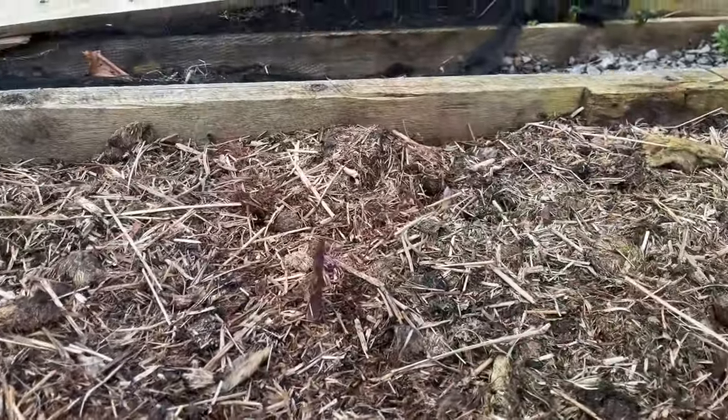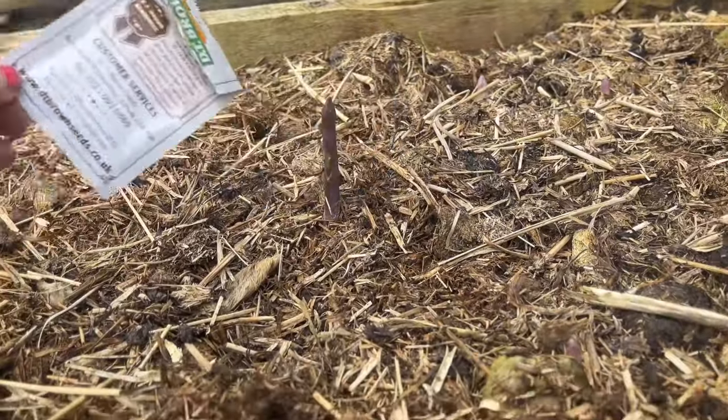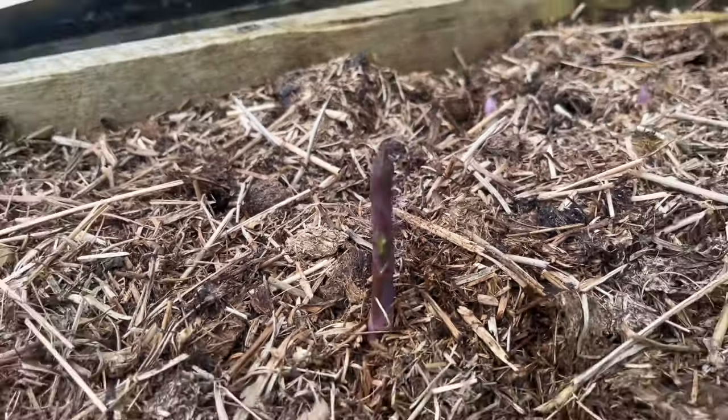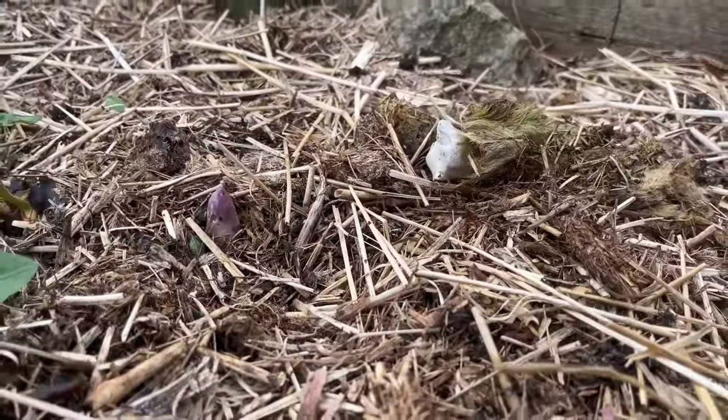Anyway, the other exciting bit of news that I've got, look at this, where did it go? Can you see if I come in, oh, hang on, and put that behind, look, it's our first asparagus, although it looks like something's had a bit of a nibble at it. And there's some other, once you start seeing one, you start seeing more, some more here. Looking at how far on that is, that's quite early actually, for us here.